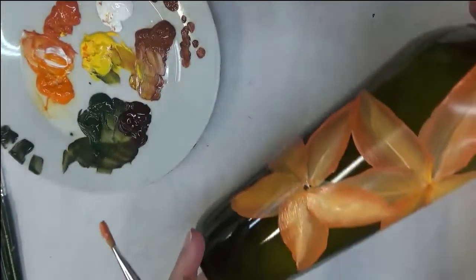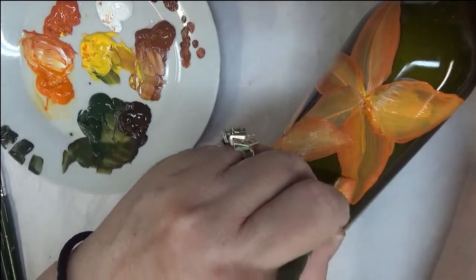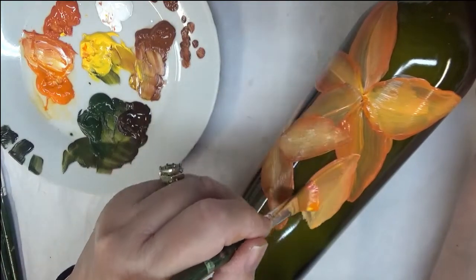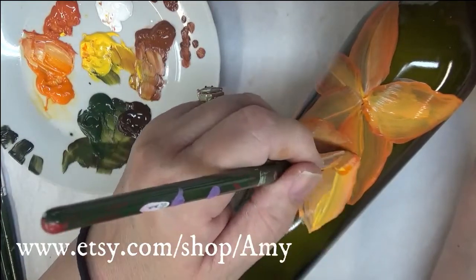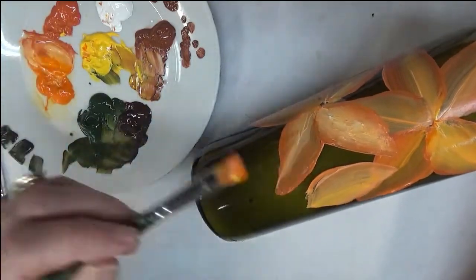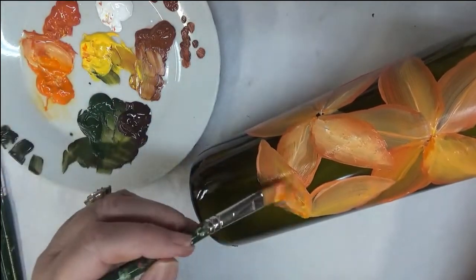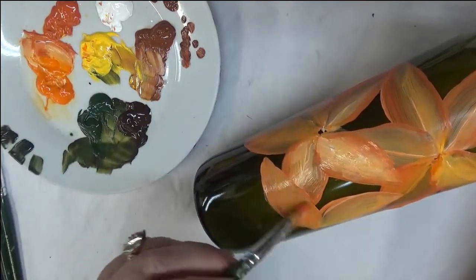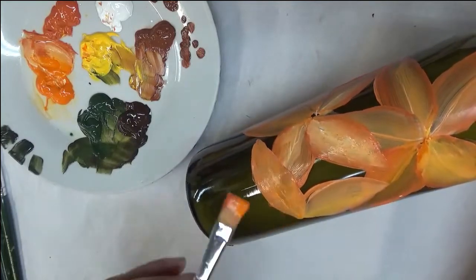Alright, so then I'm going to turn it and do just one more piece down here. And you can just bring it up to the tip and bring it down if you're actually doing stroke work. Like for me, I'm just kind of making them and painting over it. But you can be specific in your stroke work or you can just play with it. However you want. There we go.